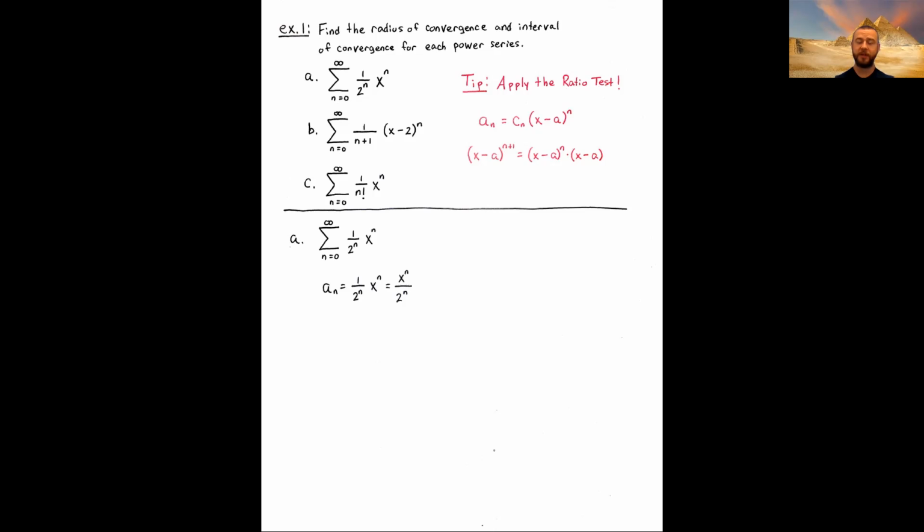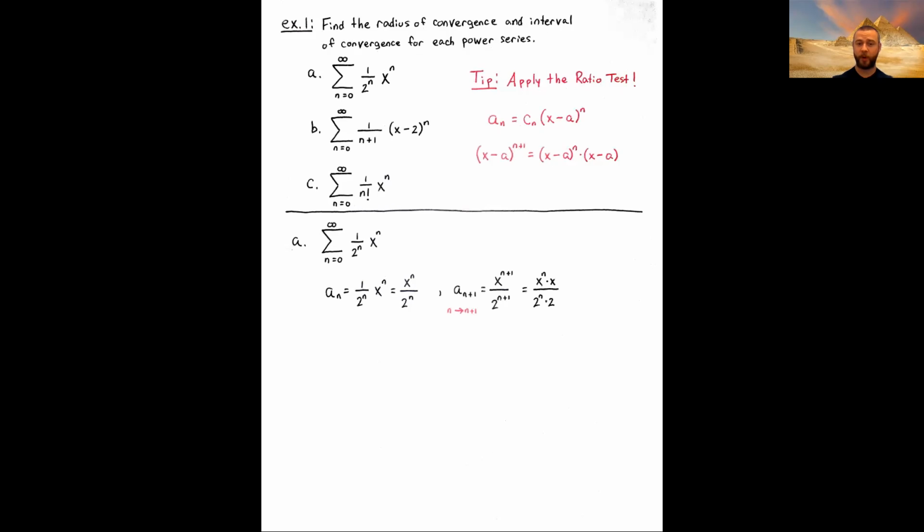And recall with the ratio test, we look at the ratio a sub n plus 1 divided by a sub n. And then when we're dividing fractions, we can multiply by the reciprocal. That's why we wanted to express a sub n all as a single fraction. All right, if that is our a sub n, we need to increment and take a look at a sub n plus 1. So in that expression, replace all n's with n plus 1. There's an n plus 1 in the numerator, and then an n plus 1 in the denominator. And we're going to make use of our exponent trick. We're going to rewrite x to the n plus 1 as x to the n times x. And similarly, for 2 to the n plus 1, we'll rewrite that as 2 to the n times 2 in the denominator.